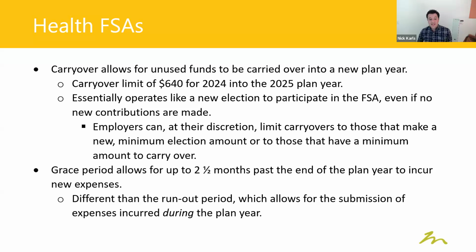The other one that we have informal comments on, they're non-binding from the IRS, but it makes sense, is they've also said you could just set a de minimis amount, a minimum that needs to be in the account in order for it to carry over. So at least $50 or $100 or something like that needs to be in the account in order for you to carry it over into the new plan year. If it's only $5 or anything less than that stated amount, then you do not become a plan participant in the new plan year.